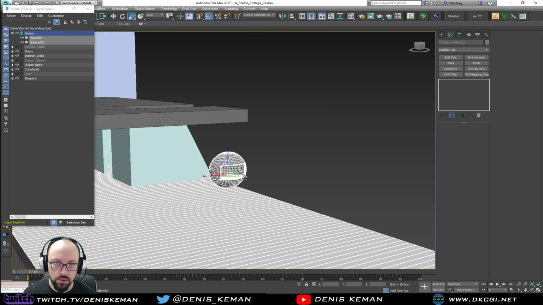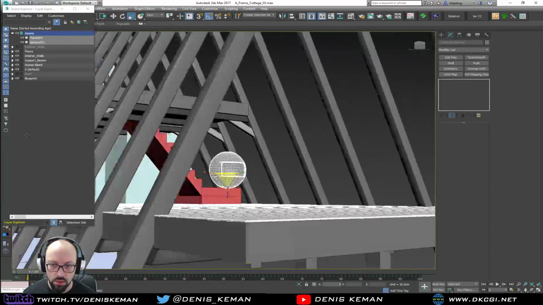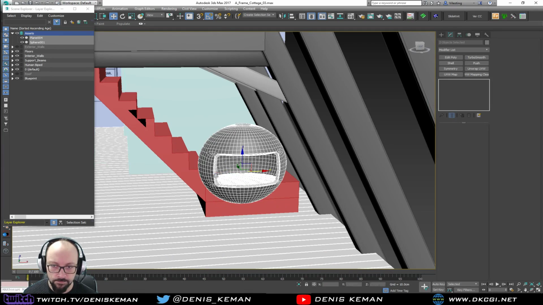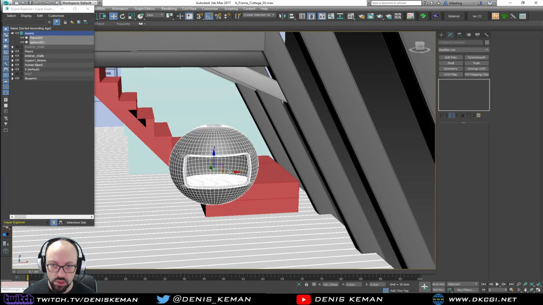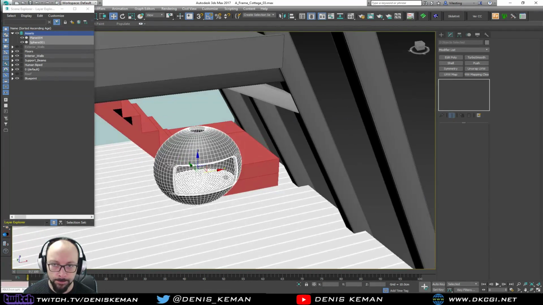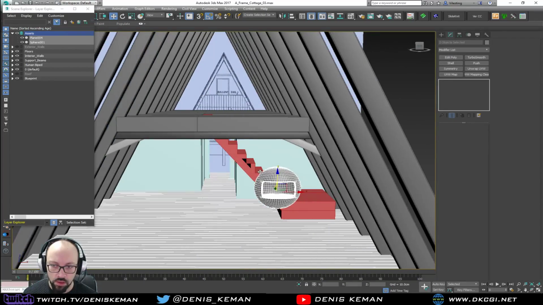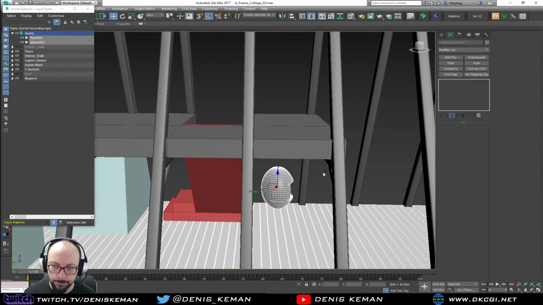All right. So split beams. Okay. Move it more to this side. Cool. All right, so the burner is going to be fine.